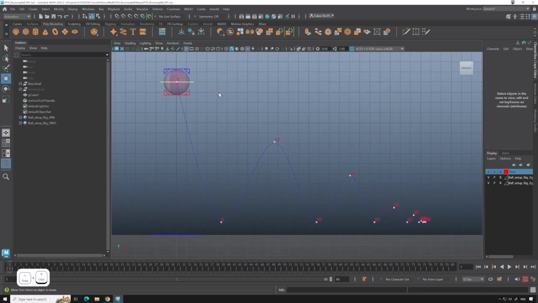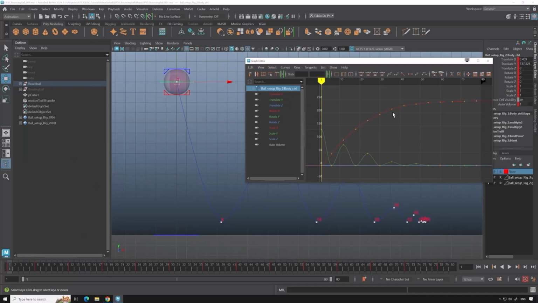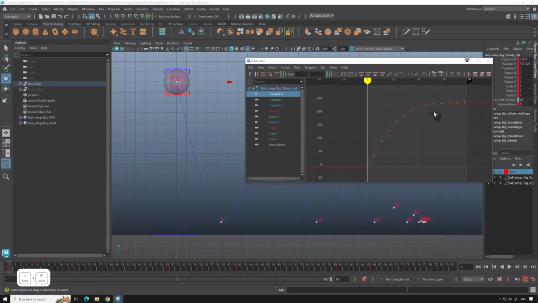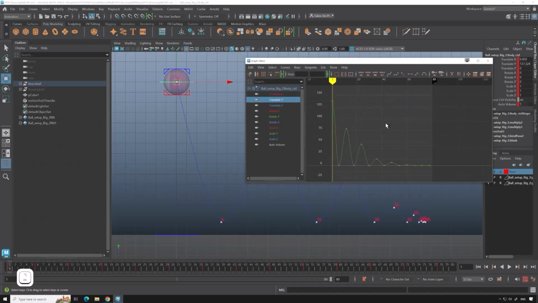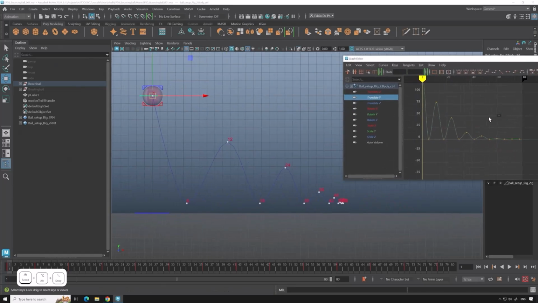But even before I'm going to adjust this, there's something you need to know, and that's how to use the graph editor. So if you open up the graph editor, press G like I did for a shortcut. Here we can see our movement in the X, and here we can see our movement in the Y. So this is actually a one-on-one representation of this curve, right?